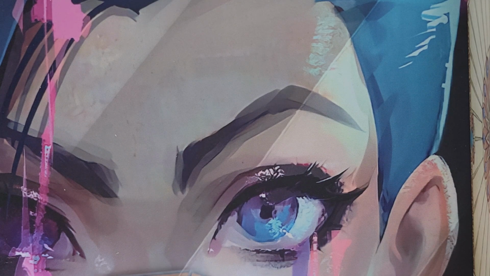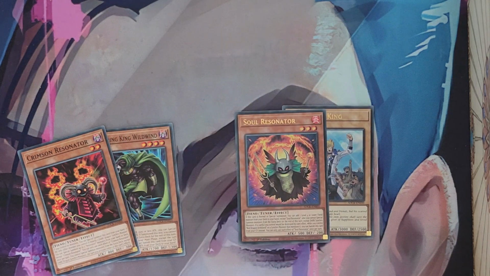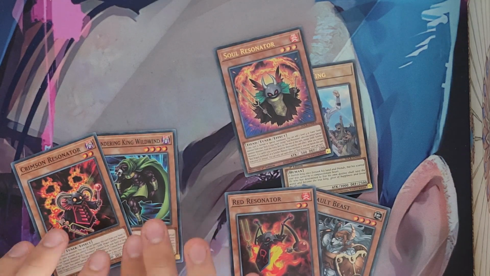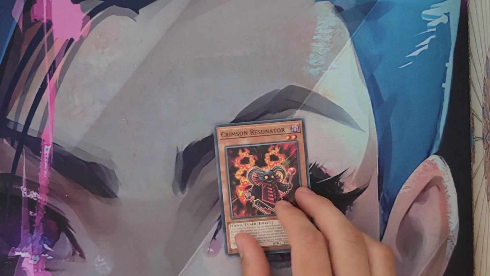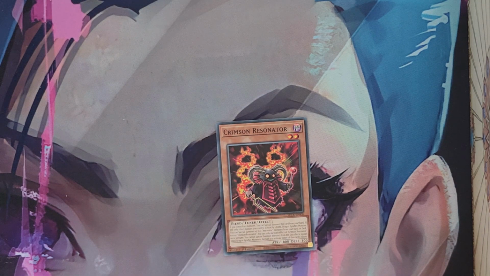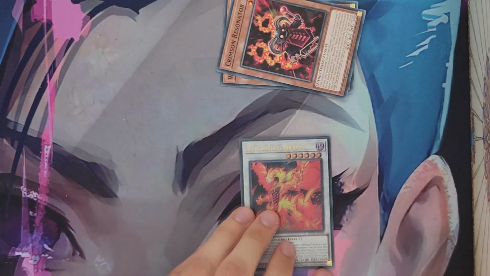So what we're going to need is our Crimsin Resonator plus our Wandering King Wildwind in our hand. And we're also going to need either our Soul Resonator plus any card, or our Red Resonator plus any level 4 monster. So you need Crimsin Resonator in either combination of these 2 cards. So we're going to start off by special summoning our Crimsin Resonator to the field since we have no monsters. And then since we control a Fiend Tuner with 1500 or less attack, we can special summon the Wandering King Wildwind. Next we're going to tune Crimsin with Wildwind in order to synchro summon our Red Rising Dragon.